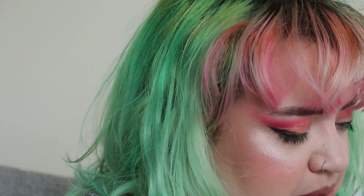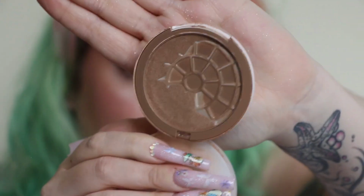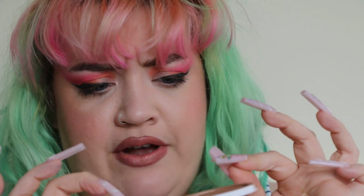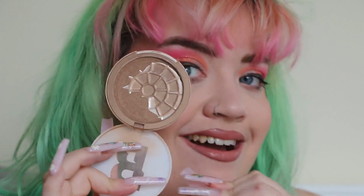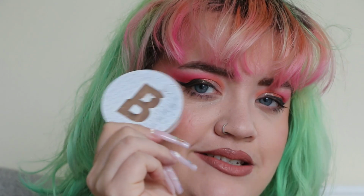Right, Beauty Bay bronzer in Donut. I used this 9 times this month. This one is so close. I want this done in June. I don't know whether it's going to be, I want this done in June because I feel like we are really on the dregs. It's very, very, very thin. It is starting to crumble a little bit. So yeah, I think I can get this done in June. I used it 9 times in May, sorry, but I have every intention of using it probably double, if not more than that, this month.